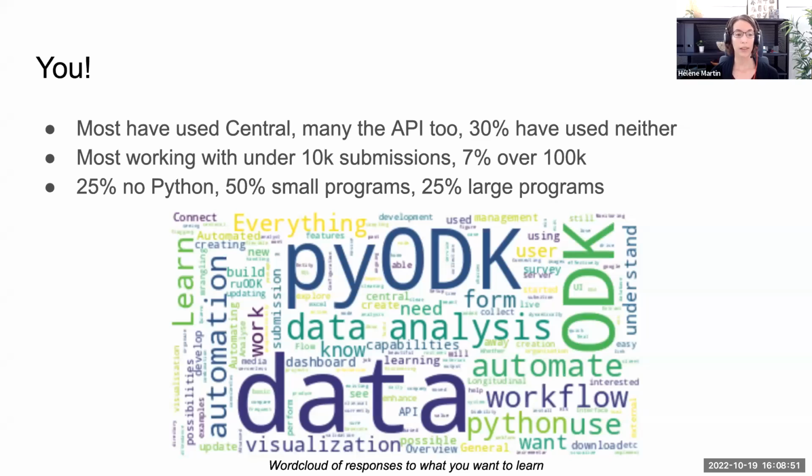I also asked about Python experience. About 25% of you have not used Python before, 50% have written small programs, and 25% have written very large ones. Again, kind of a split audience. I'm going to be going mostly for the middle, but even if you've never seen Python before, I think you'll find that it's pretty straightforward to read at least.